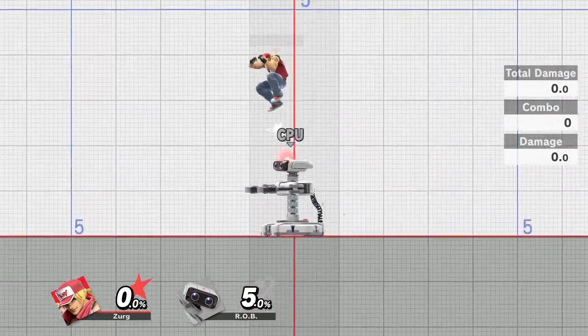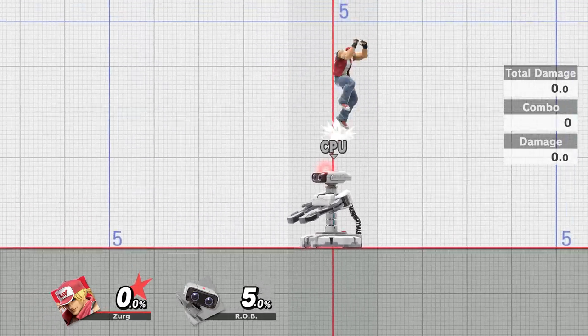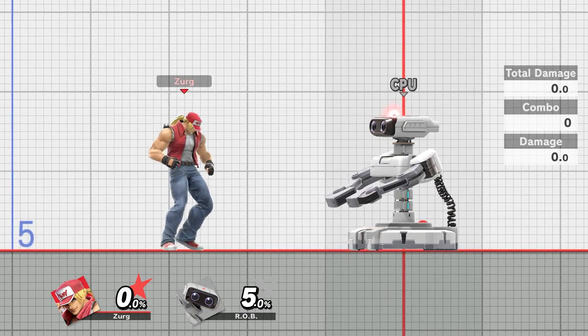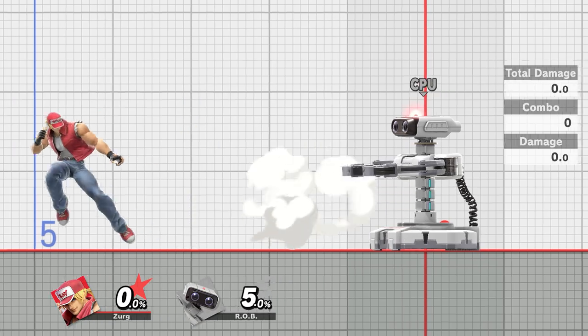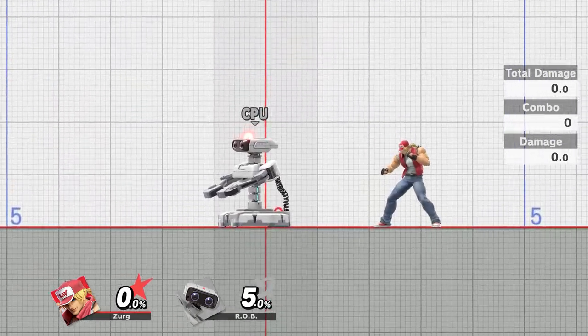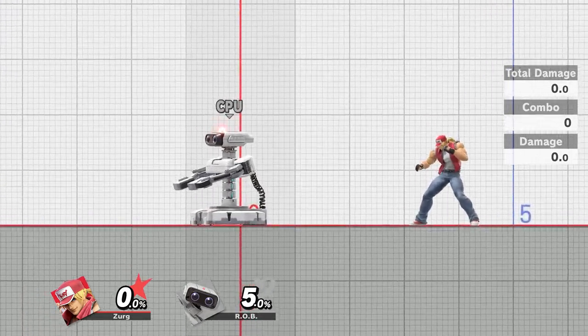If I try to do a back special, a lot of the times it'll just send me the other way. If you try to do a forward special, it's obviously going to send you away from them as well. So it's really important, especially when recovering, to keep in mind what direction you're facing. I've been SDing, a lot of players have, especially early on when Terry came out, because I forgot that I was facing a certain direction. I chose a recovery option that actually moved me farther away from the ledge. So that's just something to keep in mind in general.